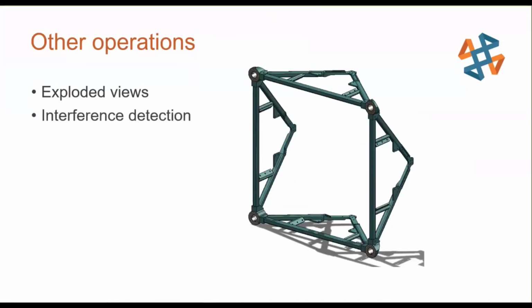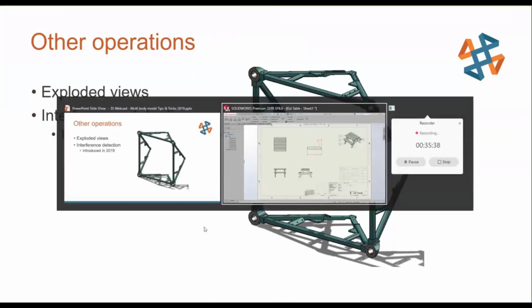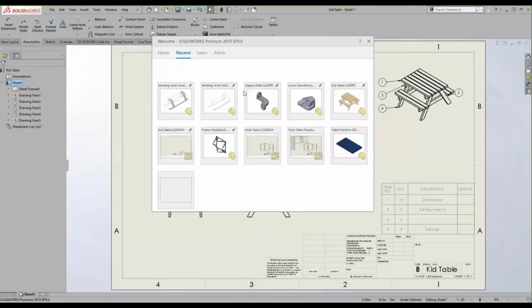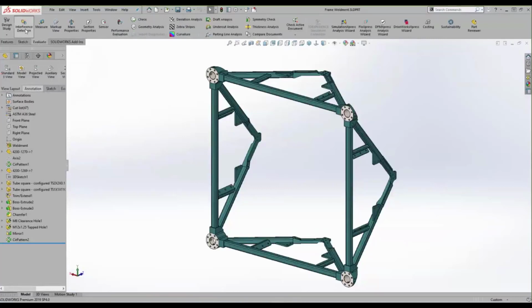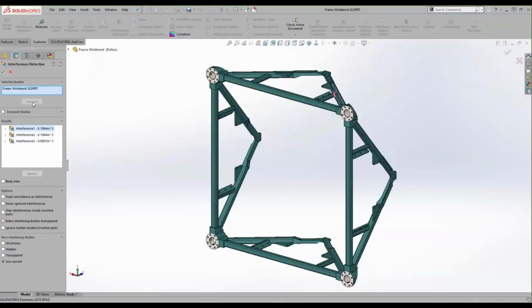The other thing, interference detection. So you can run interference detection if you're using SOLIDWORKS 2019. Older versions of the software, what's the trick we always did? We'd take our multi-bodied part, temporarily put it into an assembly, run an interference check, fix it, kind of go through that cycle. Now you don't need to. I will say interference detection, it's exactly where you would expect it to be in SOLIDWORKS, even though it's a multi-bodied part. It's on the Evaluate tab, interference detection, and it works the same way as if it is an assembly.